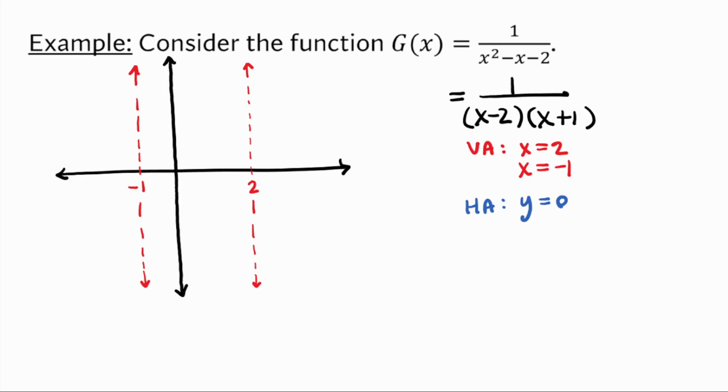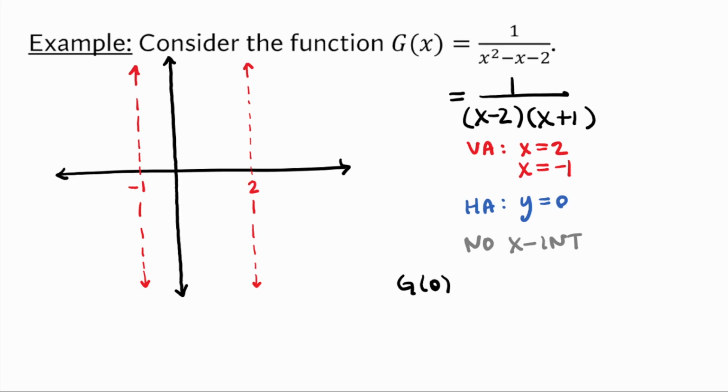But before we do that, I think it would also be important for me to point out that this graph is not going to have an x-intercept. That's not going to be possible at all because the numerator is 1 and the denominator is variable, right? So we're never going to have 0 over non-zero, which would be what we would need for g of x to equal 0. Okay, so there's not going to be an x-intercept. I'm going to put that in there. No x-intercept.